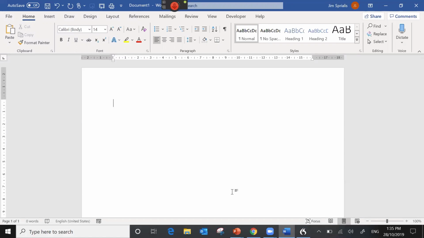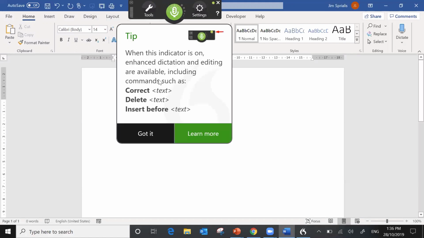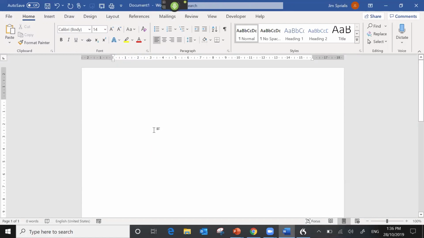Right, so now we're ready to look at a bit about Dragon. So for demonstration purposes, I'm just going to use my mouse to click on the red microphone to switch it on. You'll notice when I hover my mouse cursor over the microphone, it does give me an indication of which microphone it's listening for. So let's click on that to make it green. My microphone is now switched on and I can start to dictate my thoughts, full stop.